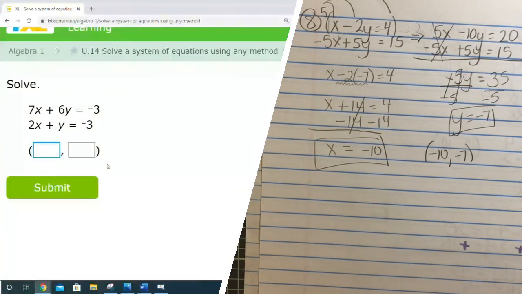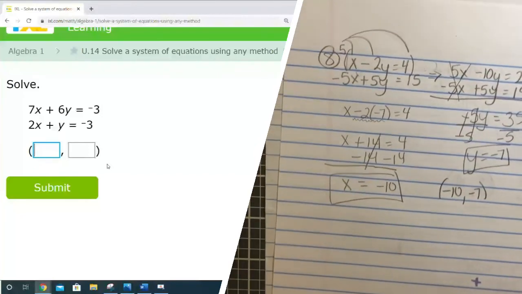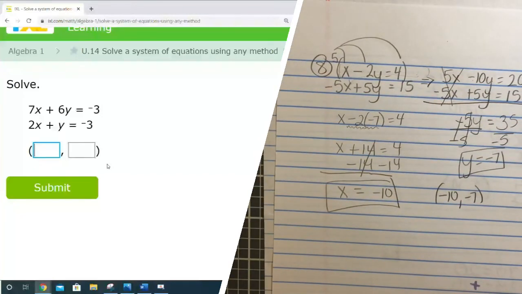Okay, so it seems like it took me about 8 problems to get to our 65 here. That is your goal score, the SMART score of 65. If you would like to continue with this IXL to get higher than a 65, that's just going to get you more bonus points. So just remember though that the more you do, the more chance you have of also dropping down below your 65. So you want to make sure you're ending up on your 65 because I only see the last score that you end with, okay?